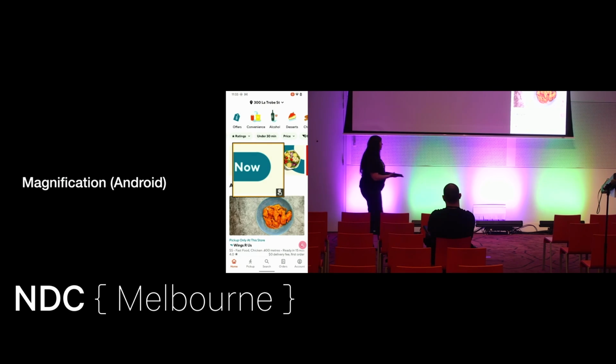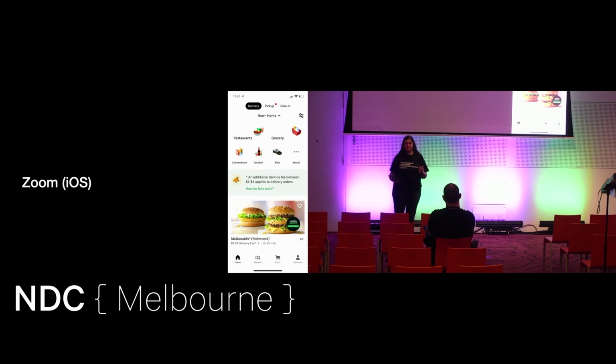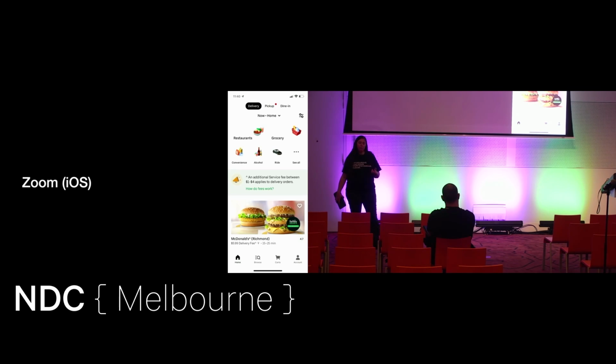Just to be confusing, iOS has the same feature, but they call it something else. It's called Zoom on the iOS side. And both Zoom for iOS and magnification for Android both have two modes. You've just seen the magnification sort of as a magnifying glass where it's partial page. This quick demo is the whole page, so the whole page gets magnified, which might be a little bit more usable, but you know, choice is good.